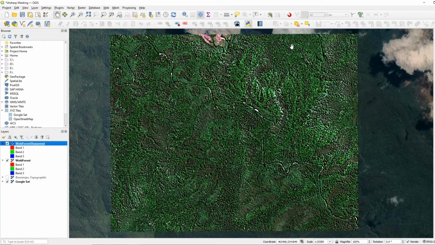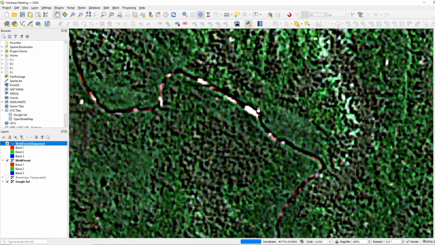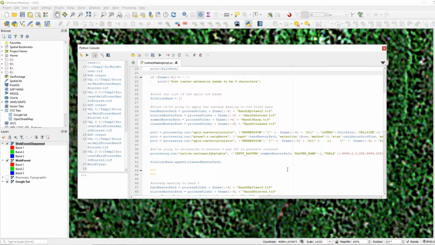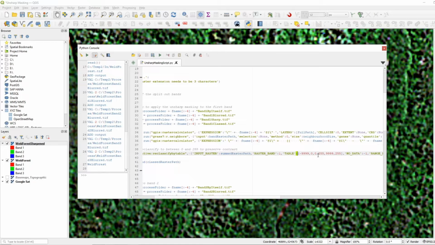And while we're talking about the values of 0 and 255, it is important to keep in mind that this code, and you may want to change this at some point, reclassifies each band to make sure that the values stay between 0 and 255. Because if you don't do that, then you lose a bit of contrast in the image.